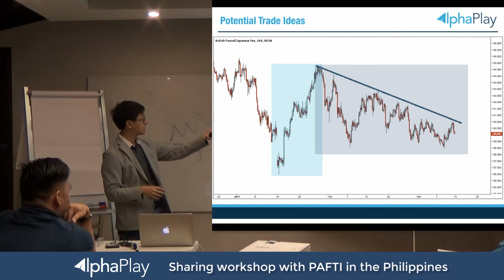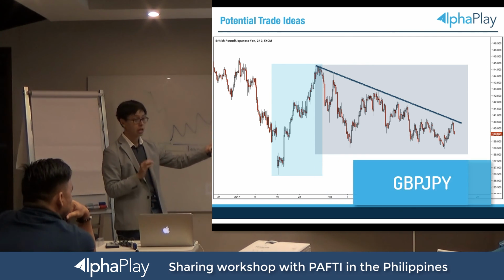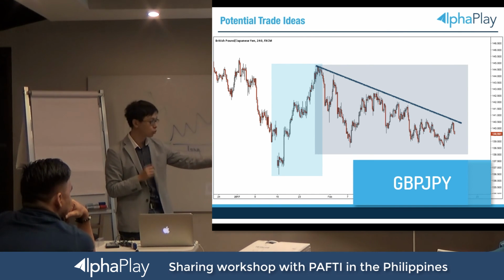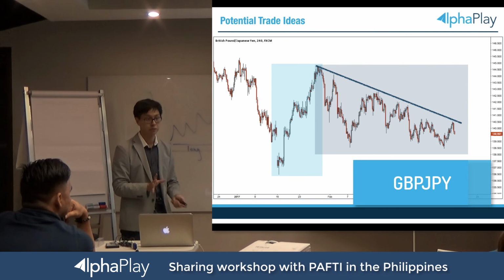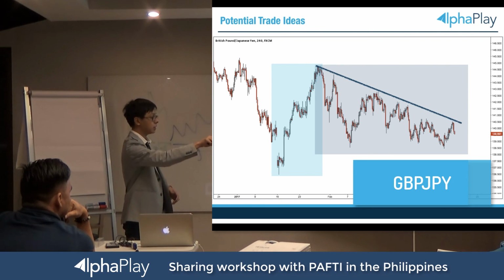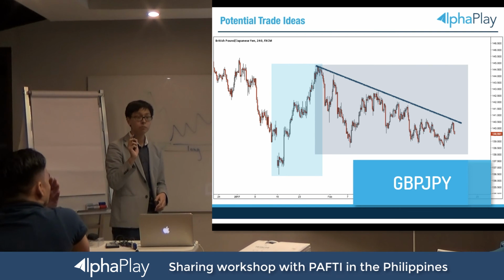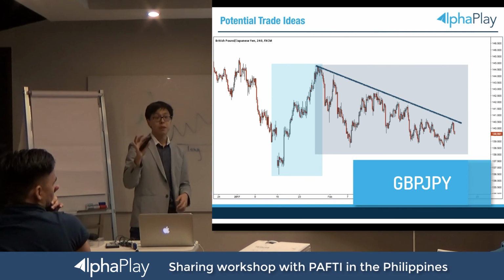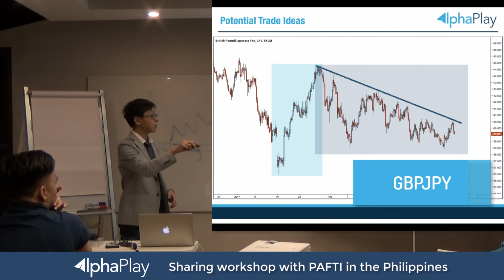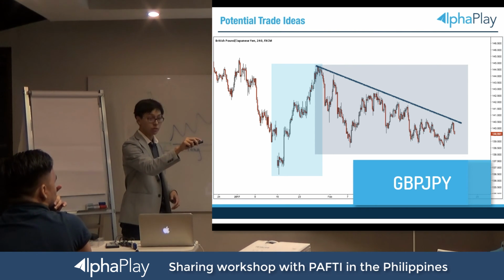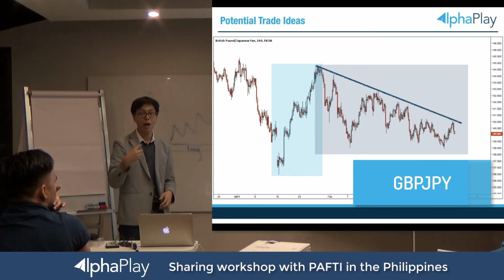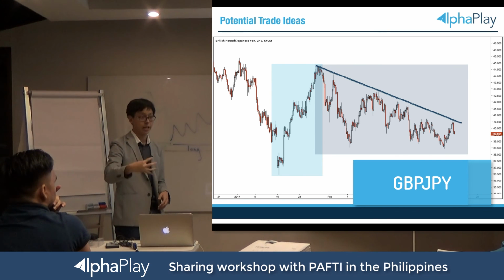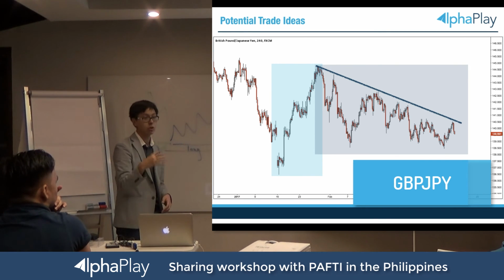But the idea here is this is pound yen. Okay, on the H4 chart, you can see this move here is very impulsive. Whatever it's doing right now is very corrective. So at a certain point of time, once this is completed, it's going to go up. Okay, I'm saying 80 or 90% of the time, not 100%. And I'm not saying that it's going to go now, right? We need to wait for this correction to end. So you need to have your own technique and strategy to determine how you want to engage and take this trade.